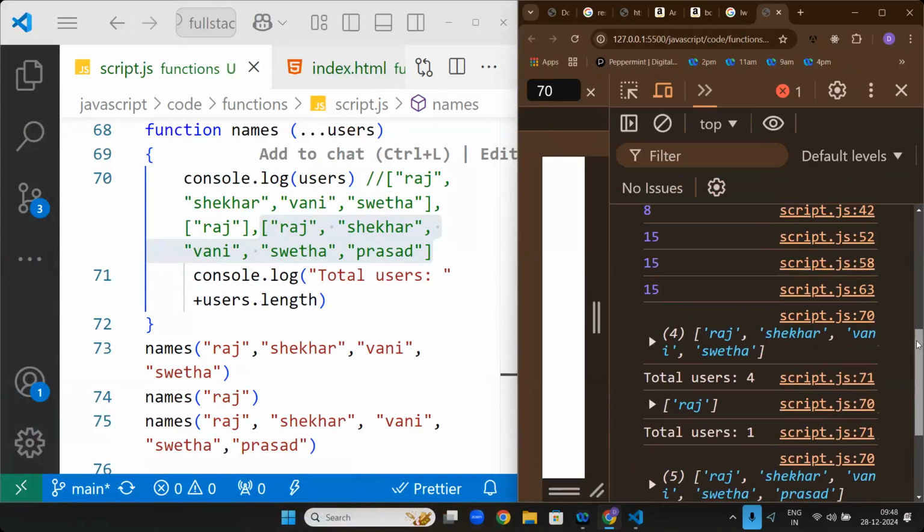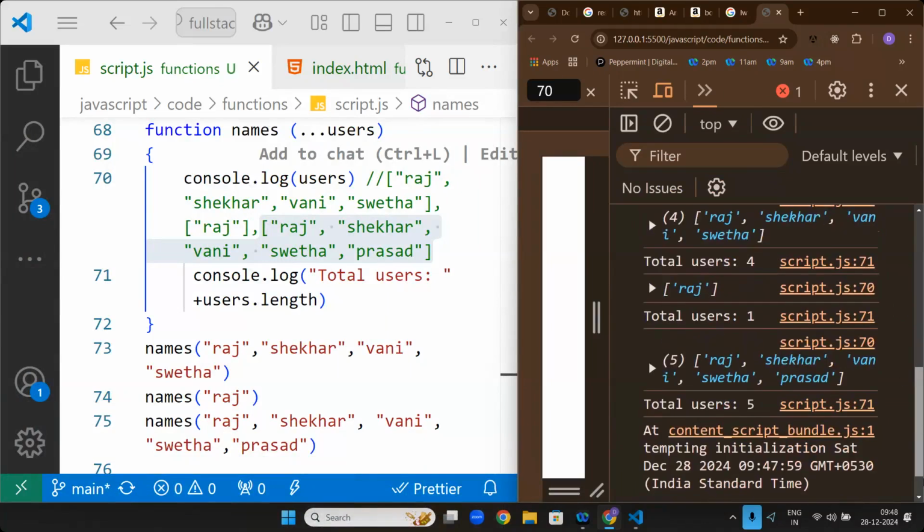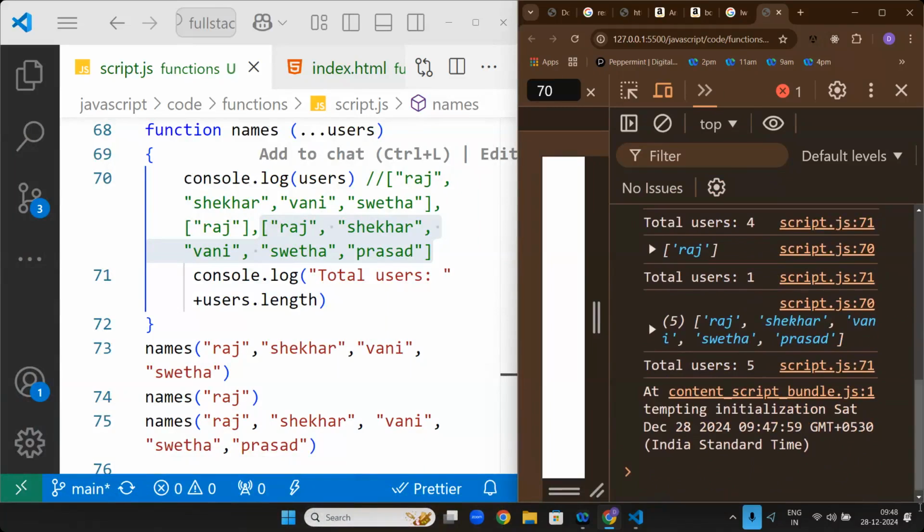First time, what is the value? Raj, Shekhar, Vani, Sweta. What is the total number of users? 4. Second day, what is the total number of users? Third day, any doubt? No.